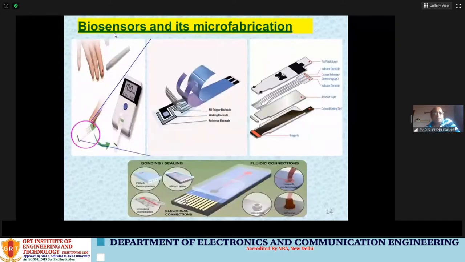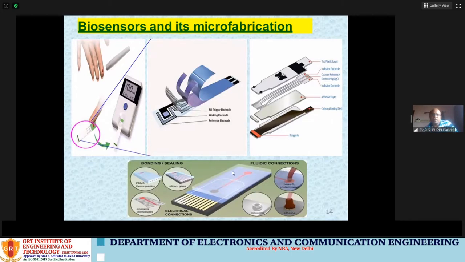So what is microsensors? I already gave the definition for microsensor. So microsensor is nothing but one component. It's not a single element. It is a combination or integration of different systems according to our requirement. So which is your objective? Based on your objective, based on your aim, you are going to design your microsensors. So in order to design or analyze your biosensors, we need a fabrication that is happening at the micro level, in terms of nano level.